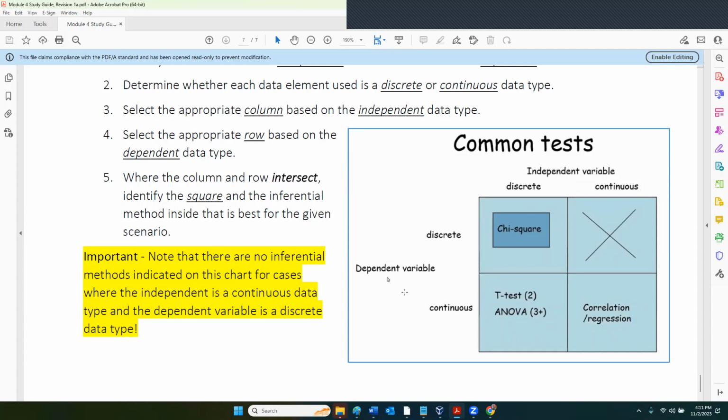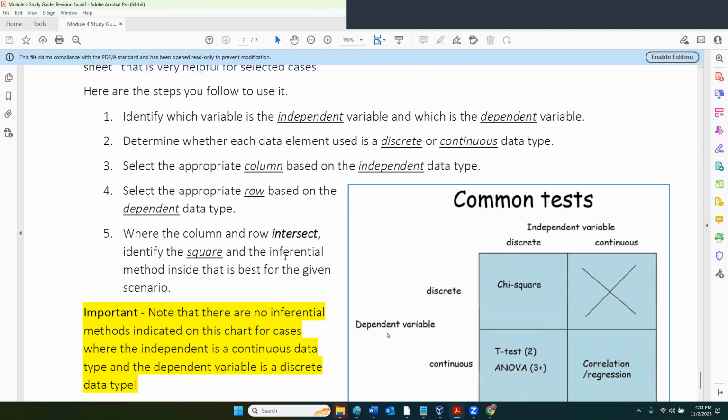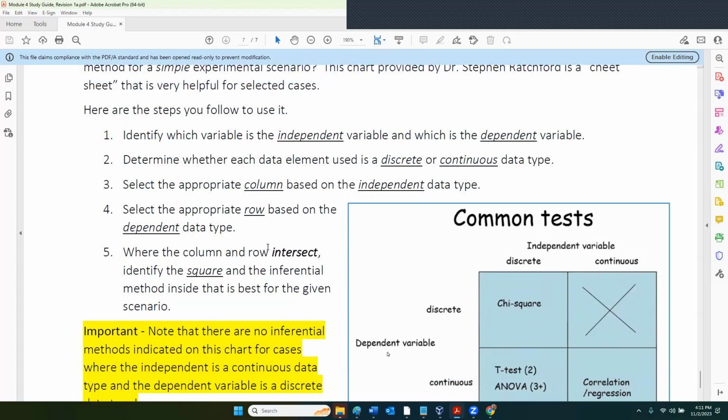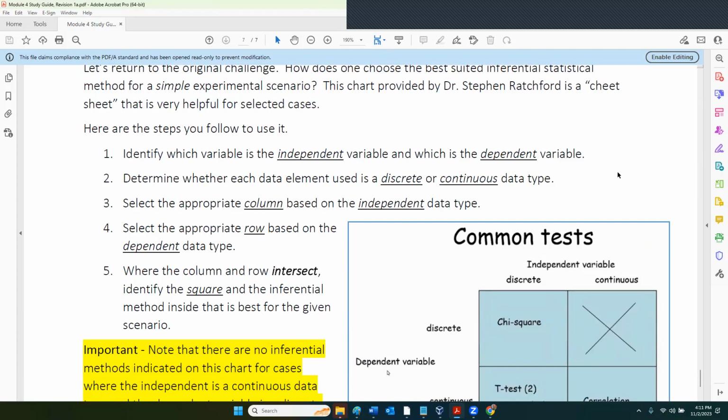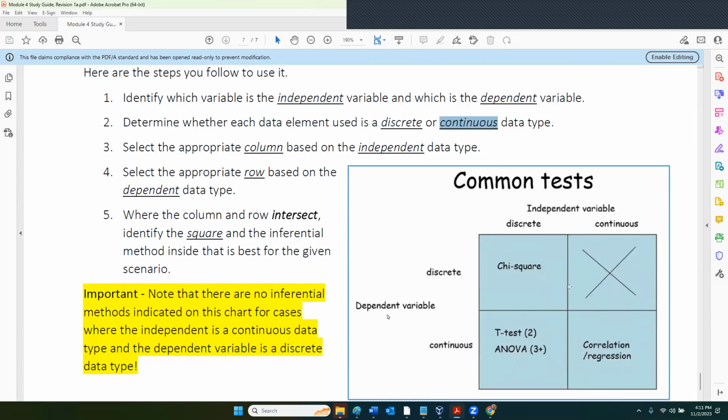So if you have a dependent variable that's continuous and you have an independent variable that's continuous, it's actually pretty simple when you look at the possibilities here. We want you to be able to determine this based on the information I give you. So for a scenario on your assessment, I want you to think first, am I dealing with an independent variable or a dependent variable? And then once you figure out which is which, ask yourself, what kind of data are we dealing with? Discrete data or continuous? And then just go to this chart and look at the columns first, then look at the rows next.